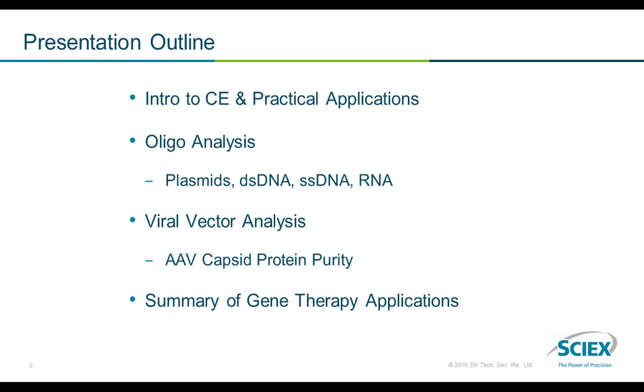So I'll be covering an introduction to capillary electrophoresis, and what the practical applications of CE are. Then we'll be going into oligo analysis, where specifically we'll be talking about plasmid analysis, double-stranded DNA, single-stranded DNA, and RNA analysis. Then we'll jump into viral vector analysis, and then we'll just summarize these analyses.